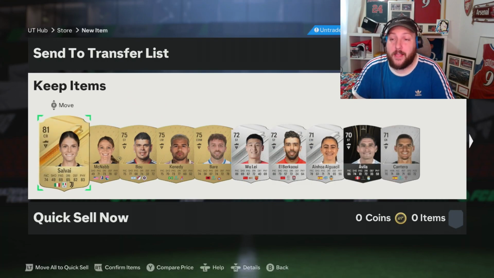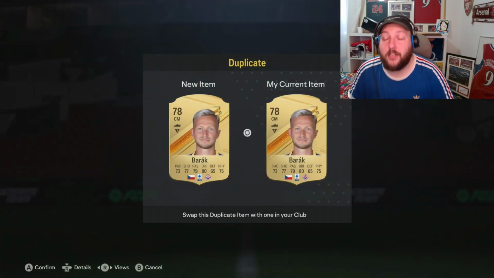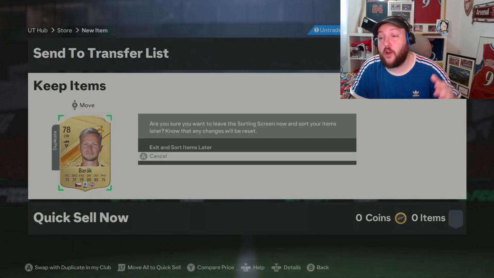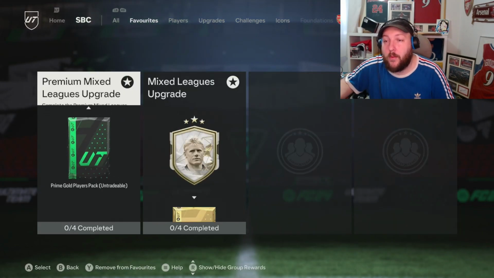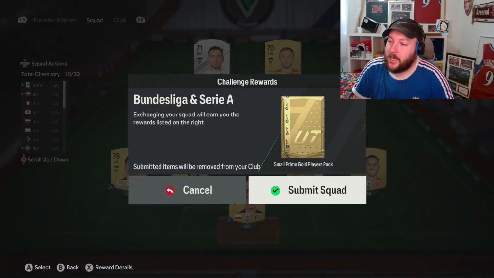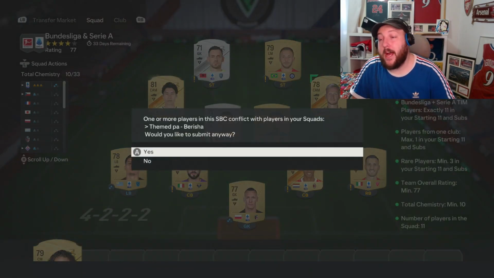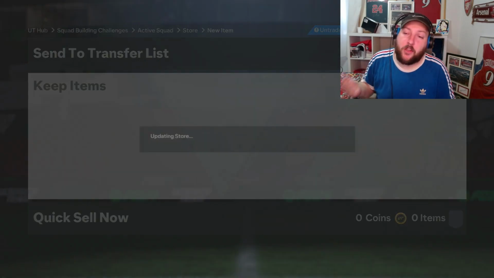So, for example, this card and this card can go back into the upgrade. The MLS card that we had there can go into another upgrade. This duplicate can go back into another league SBC. Straight away with our duplicate Serie A card that we got, we're going to go put them back into the Serie A and Bundesliga. So our duplicate has gone back in. We've got the Serie A done, and now we got ourselves a tradable pack back. And all the players that we got in this are from doing the league SBCs over and over again. So the duplicate has gone back into our club.